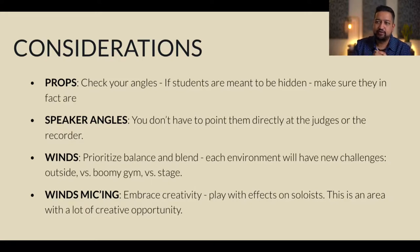The next point I put down is wind miking, to embrace creativity. I think it's something that we haven't seen very much of in this activity yet. And so if you're looking to find ways to be interesting with either using winds in your percussion show or having soloists in your winds group, I think most people will mic up their soloist, put a little bit of reverb on it, make it sound beautiful. And it's like, okay, great, we're ready to go.